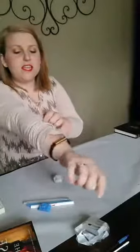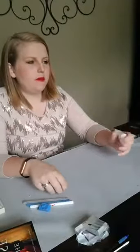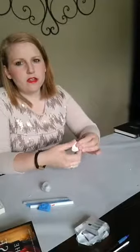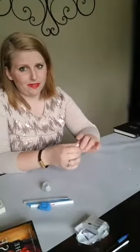Someone asked, what kind of clay do you use? This is oven-baked clay. You want to be able to bake it in the oven. I guess you could probably use air-dry clay, but I've never tried it, so I can't tell you that that works or that it's going to hold up. My husband made me a wand out of air-dry clay for Christmas, and it's held up pretty well, but I don't let the kids play with it.